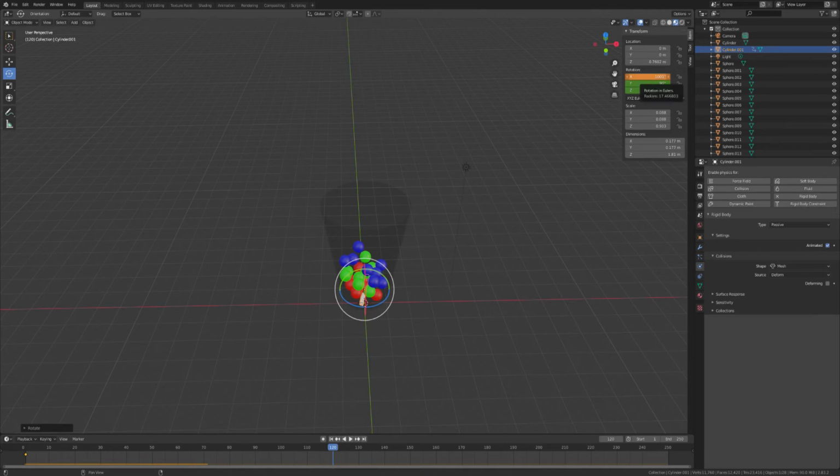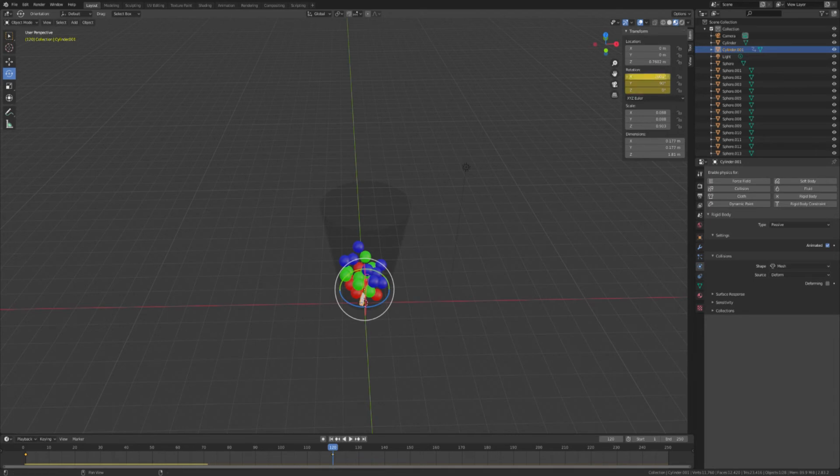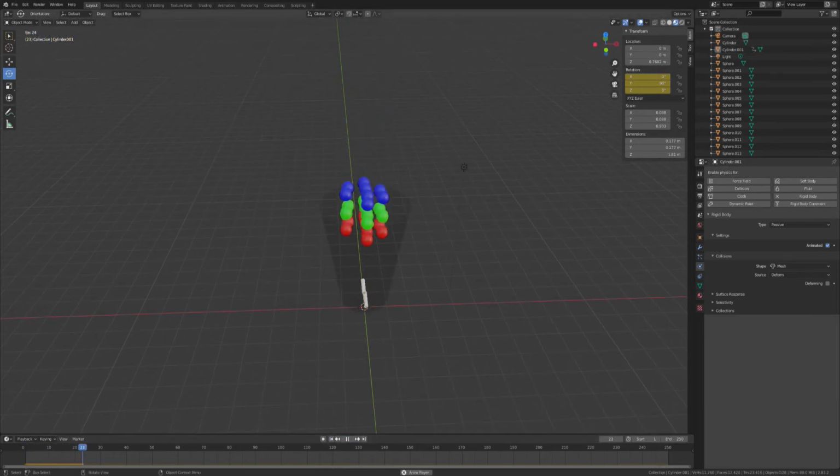Now it hasn't been locked in yet, it's still orange. To do that at frame 120, we're going to hit I again. Again, we only care about the rotation, that's the only part we changed. Once that's locked in, it changes color. And now if we hit back to the start again and then run our simulation, our blade is moving and it is mixing up our balls.